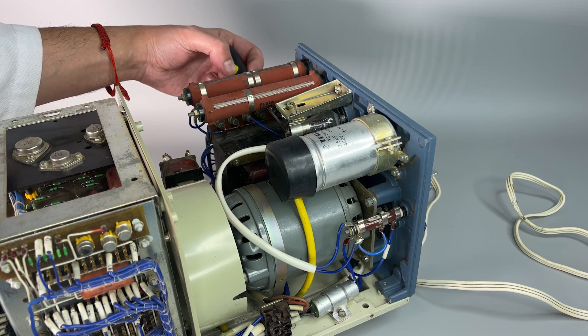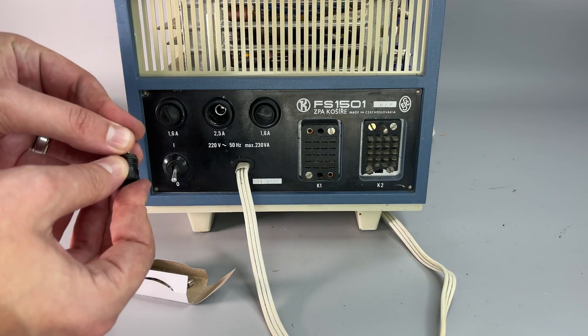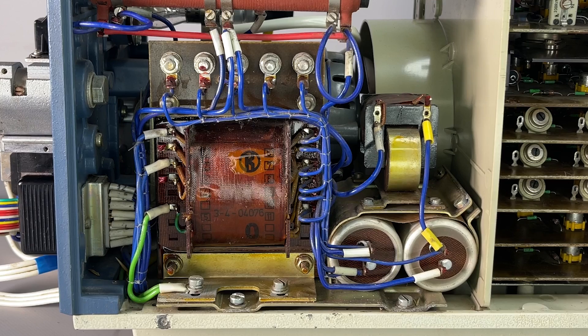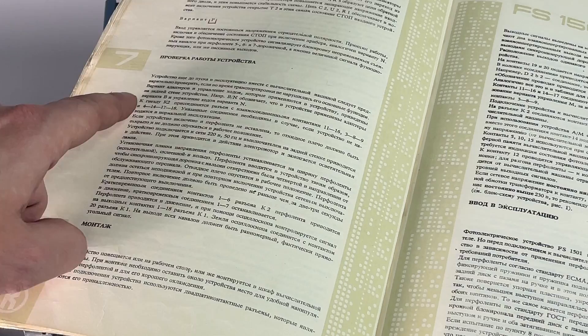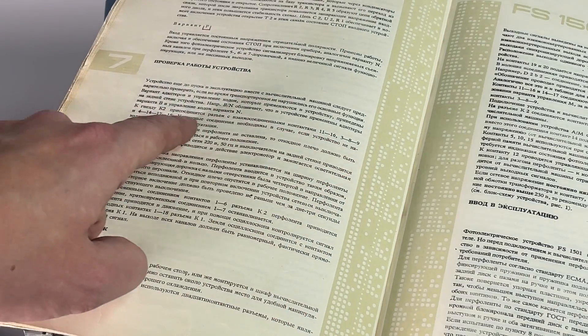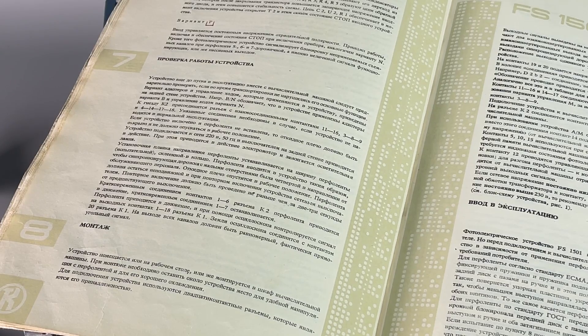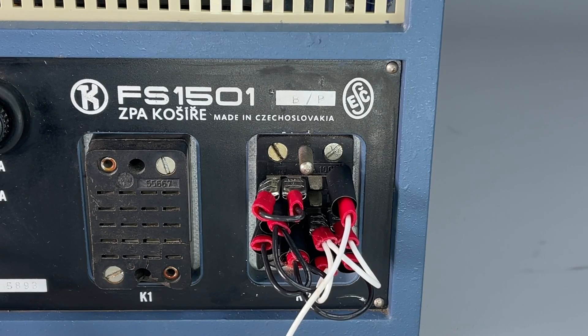I fixed the damaged resistor, placed a 40W lamp back, and also installed some fresh fuses. I hope this huge power supply will work flawlessly so we can proceed. We need to make a test connector in which a few pins are wired together — connecting pin 1 to pin 6 starts the tape, and connecting it to pin 7 stops the tape. I made such a makeshift solution, which I believe will be totally sufficient.